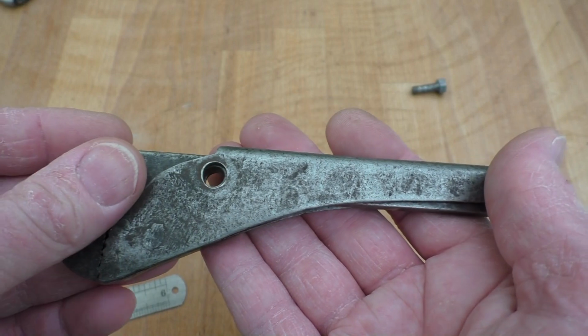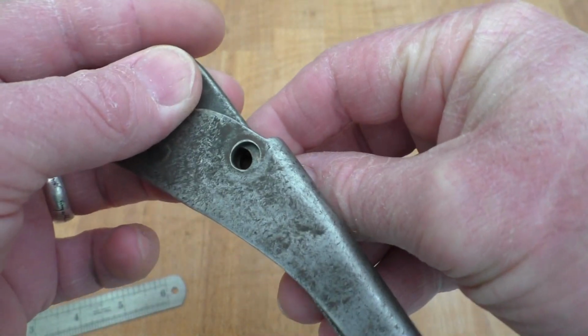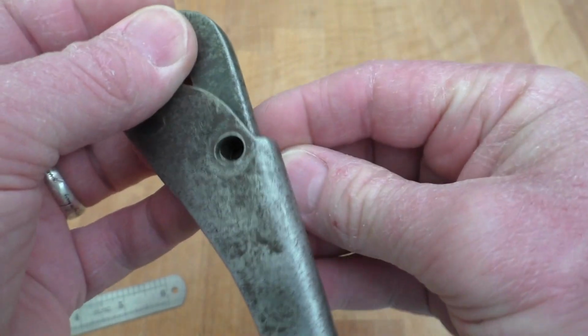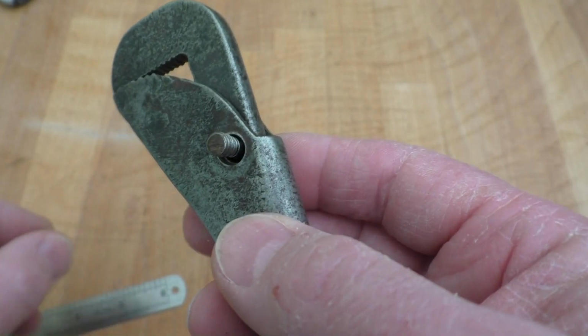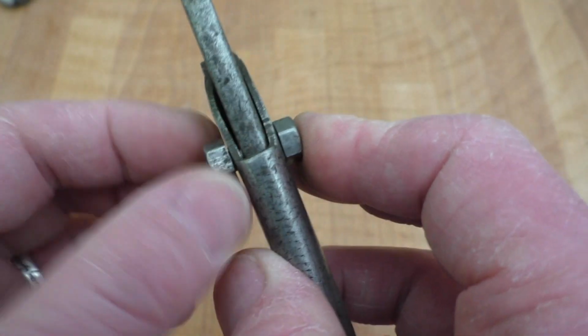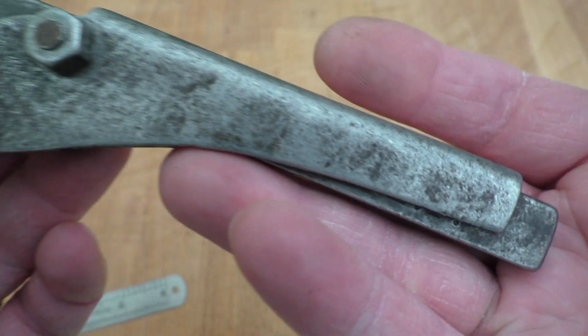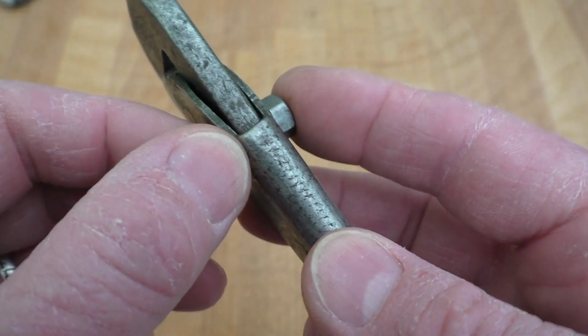So WLP obviously used to use it. Let's get the... right, there we go. As I say, I've cut the threads a bit further. So it now screws up nicely. So there we go, WLP. I've done your work for you, mate.